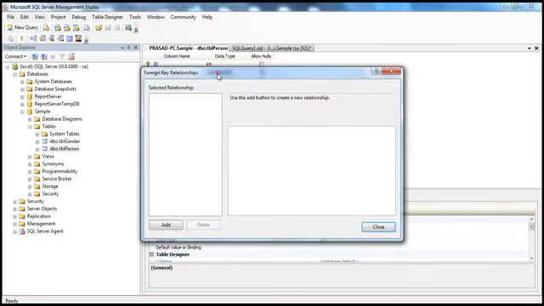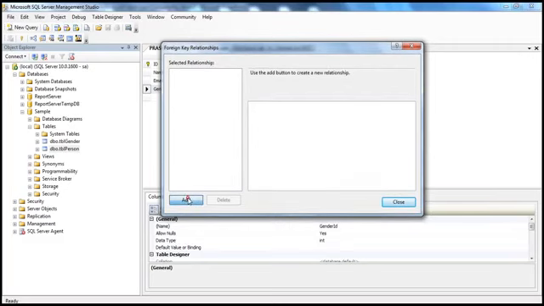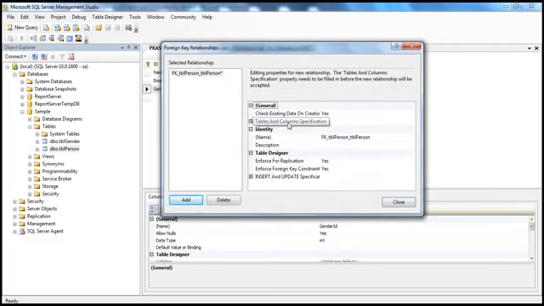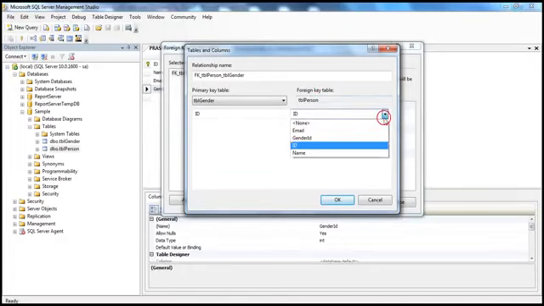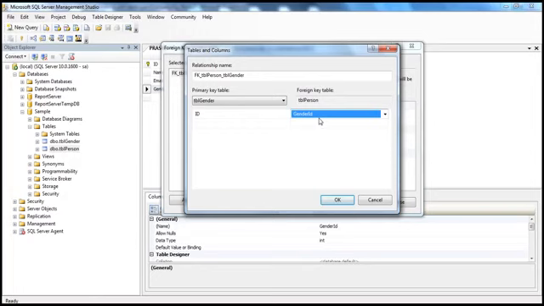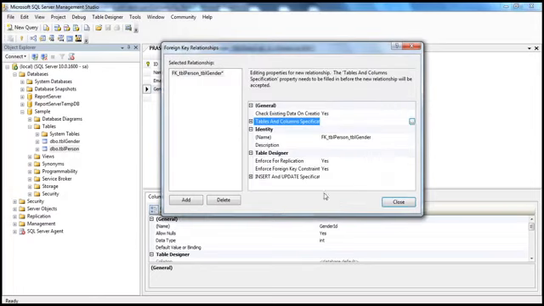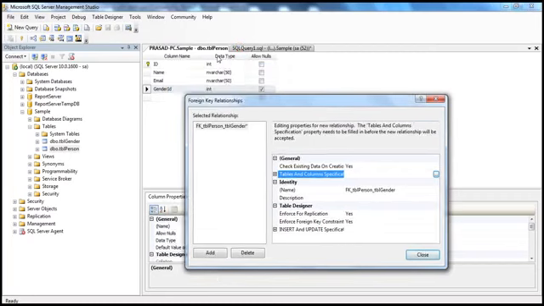So this shows up a foreign key relationships window. Click here, add. Now you should see tables and columns specification here. Click there and you should see an ellipsis button. Click that button. This is where you'll have to specify which is the primary key table, which is the foreign key table. And we know that the primary key table is the TBL gender table. In TBL gender table, I want to look up the ID column, and the foreign key table is TBL person table, and within TBL person table, gender ID is the foreign key column. So click OK.